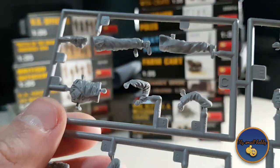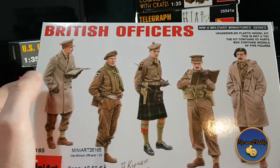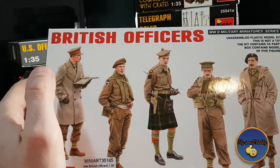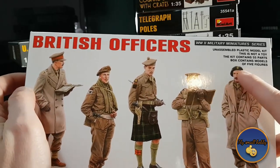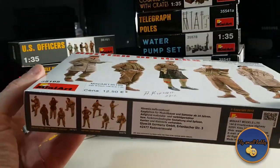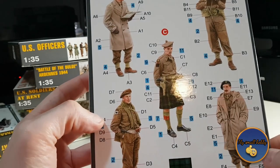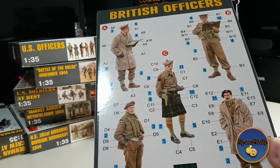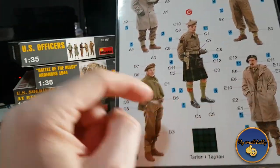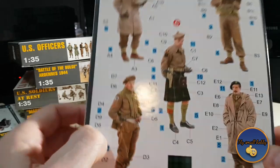This next set is British officers, which is also very interesting because I don't really know that I've seen a lot of these. British officers with the kilt — Scottish ones — and proper British with a beret on top. They're very interesting. The way they've positioned them is very interesting, and on the back you have all the necessary colors. You don't get any paint schemes inside; you just have the general knowledge of what kind of paints they're using, and there's a chart telling you which colors to use. So let's open this one up too.